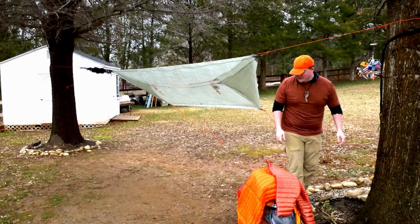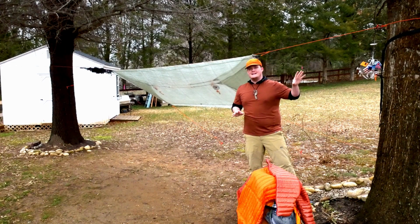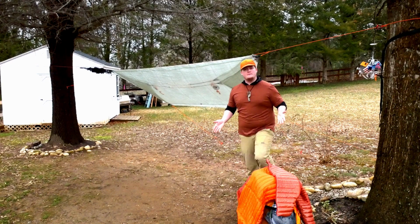That's it. So that's how fast it is to make the marline spike hitch. And the reason this is important is that now I can hang my hammock off the tree. So let's pull the hammock out.